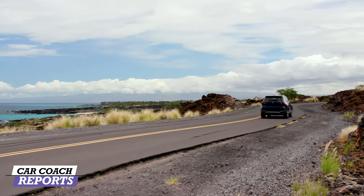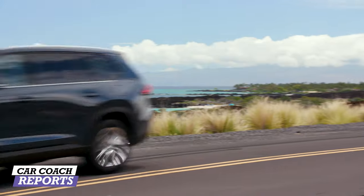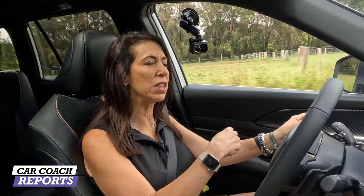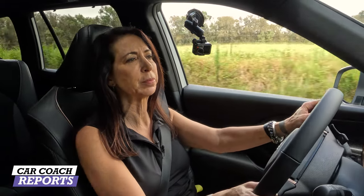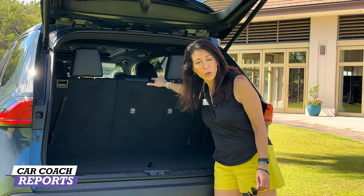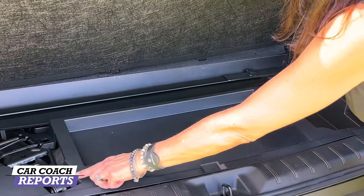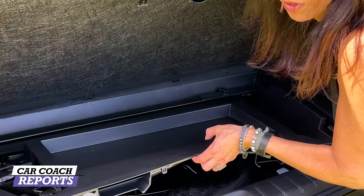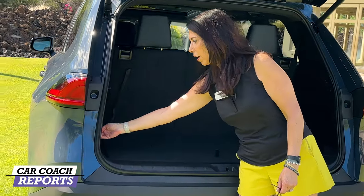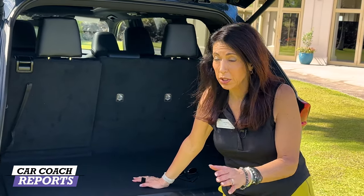There's a lot of competition in this category, but I think Toyota has really hit the nail on the head with the Grand Highlander. You have to take one for a test drive. The Hybrid Max motor is exceptional, though most buyers will likely see hybrids with the CVT or the gasoline-powered model at dealerships. Behind the third row there is 21 cubic feet of storage — enough for seven suitcases. Fold the third row down and you're at 60 cubic feet; fold the second row too and you reach 98 cubic feet. There's also a spare tire underneath, which is increasingly rare.